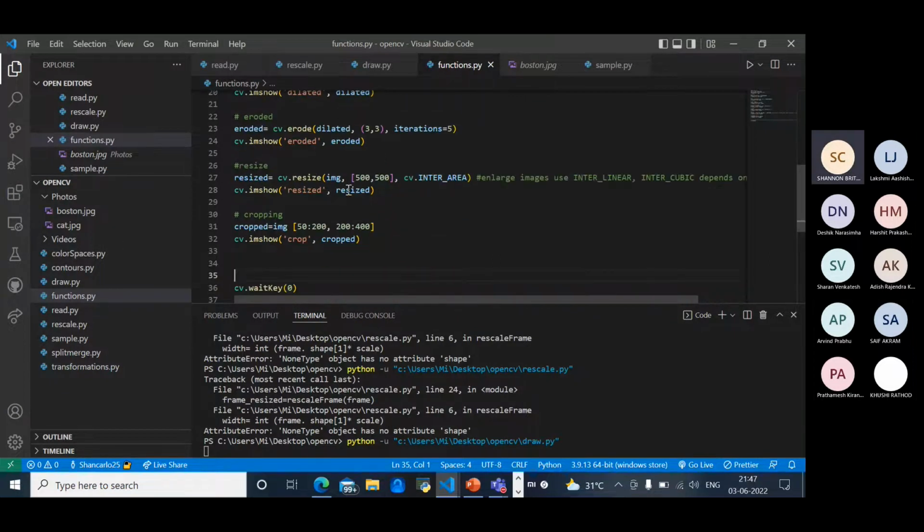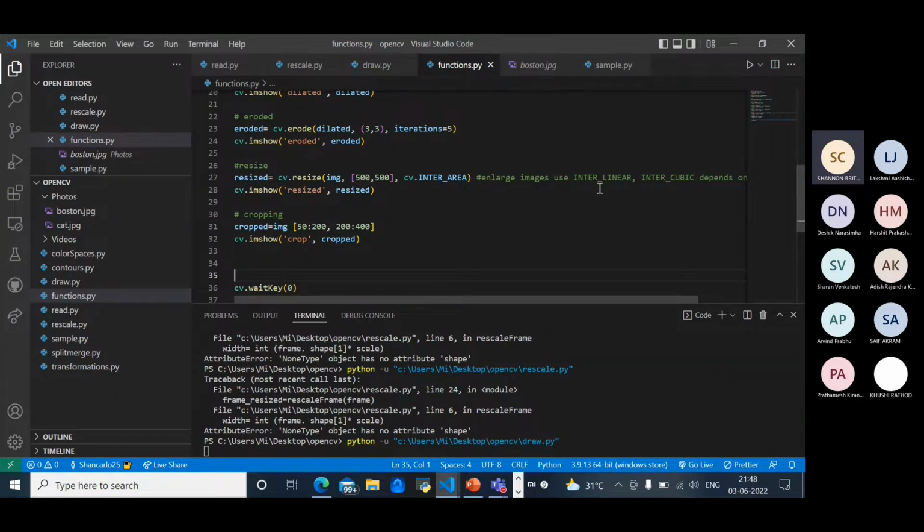For resizing, I've discussed this earlier, but there is already a function called resize. I'll be passing an image, and then the size that I want, like 500 comma 500 is the window size. I want it to be resized to this, and cv dot inter area is the interpolation option.